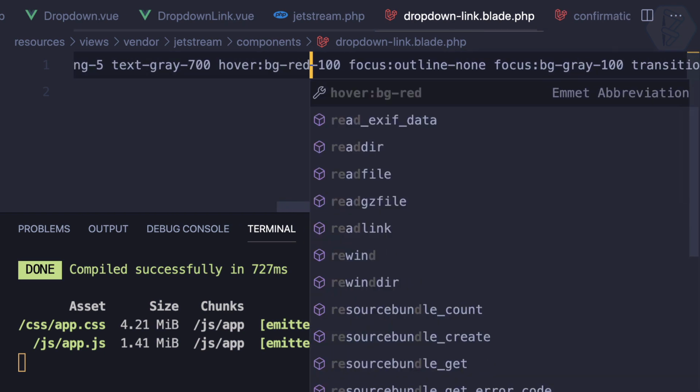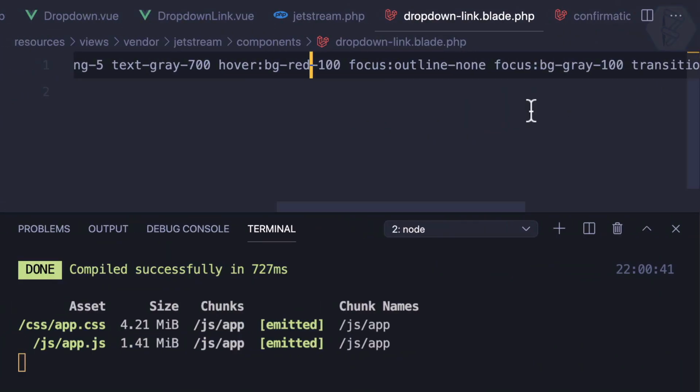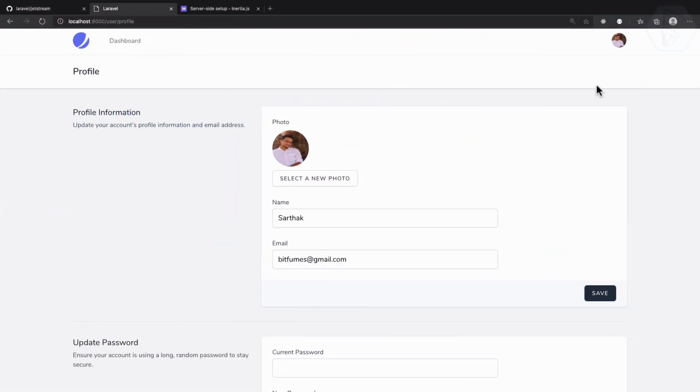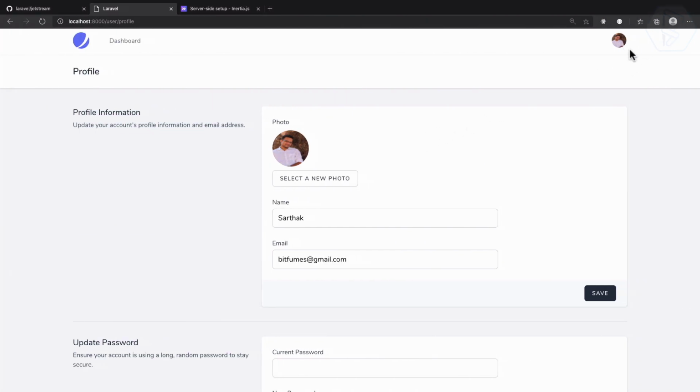So let's change it to red. Instantly it's reflecting here. We are just switching, like in a moment, like in a flash. So this is how Laravel Jetstream works with Inertia, with Livewire, with all sorts of features.